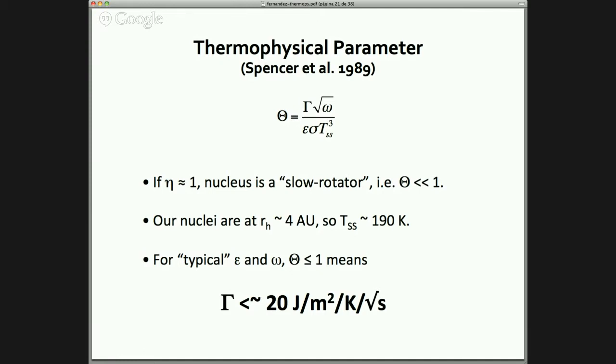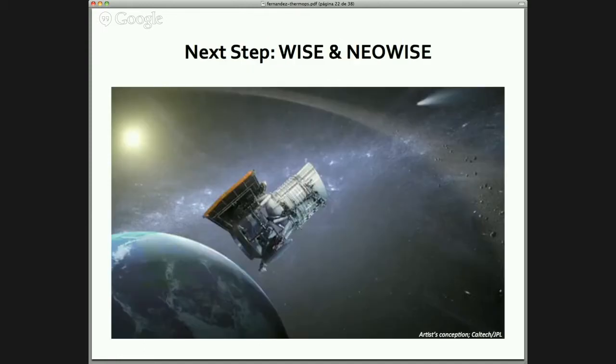So like I said, this is an example of going the shallow amount of data, but doing lots and lots of objects. This is the kind of thing you can do. Like I said, the next step in this is WISE and NEOWISE, because they have actually detected way more comets than we did with this pointed Spitzer program. WISE and NEOWISE just did an all-sky survey, and they found lots and lots of objects, lots and lots of nuclei.